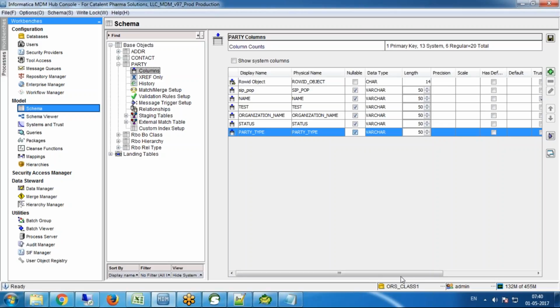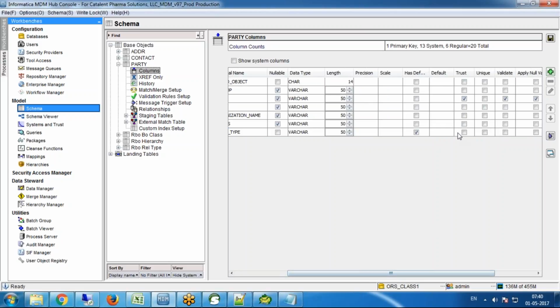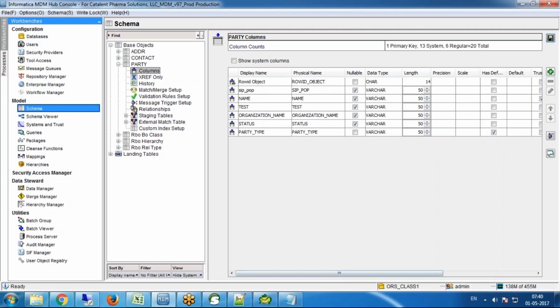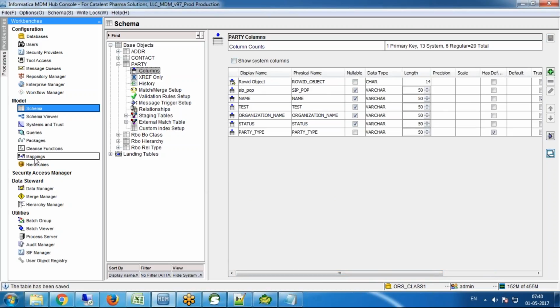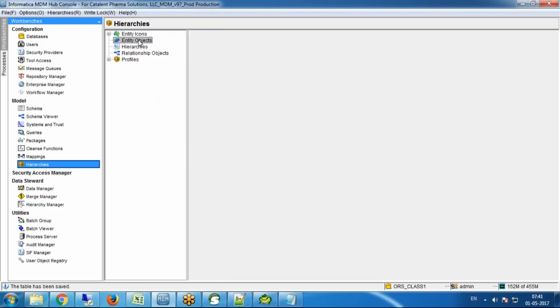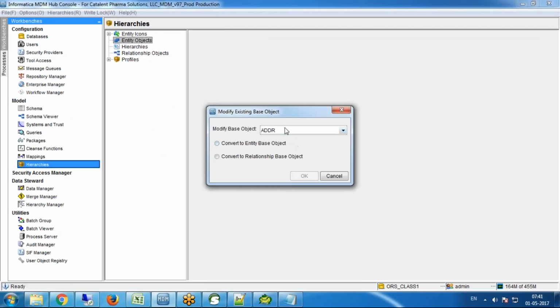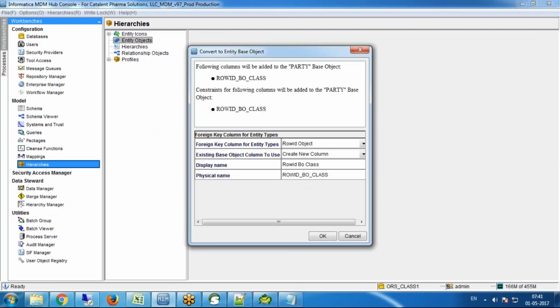Just mark it as, yeah, so I've removed the null label. Now it should work. Now if I go back to hierarchies and try to create it, party, convert to normal base object, then always choose the code and then this one is party type.